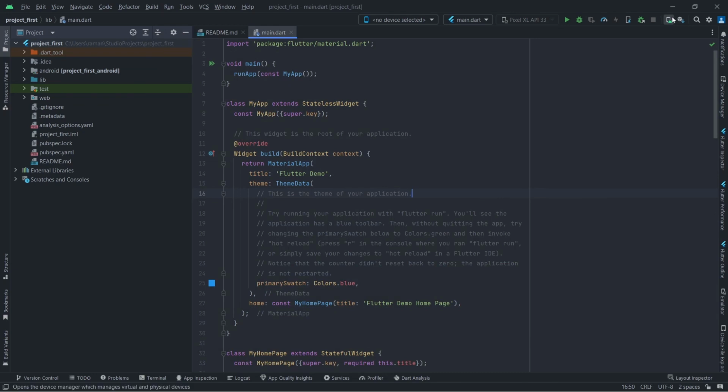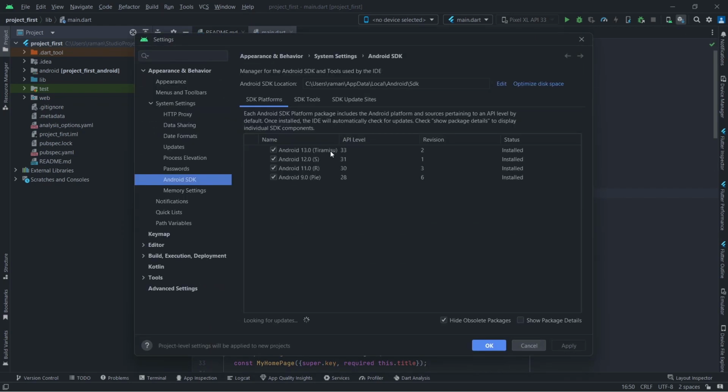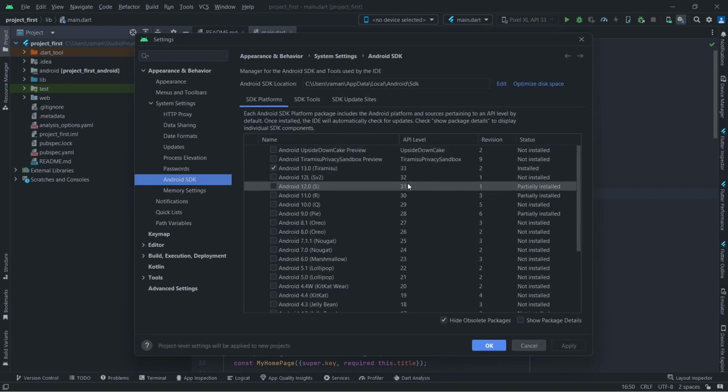Let me just show you the real quick things. Okay, before moving further, there are 2 to 3 things you have to do real quick. Go to this package download button, SDK manager, go to it and just install it, like any one of them. I will prefer Android 13 or Android 12. Do not go beneath them. Android 13 or Android 12, if you want it you can do it.